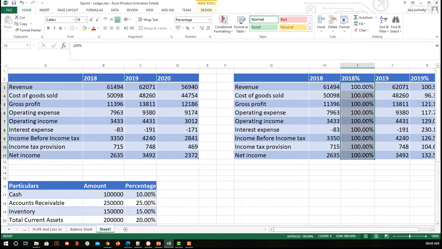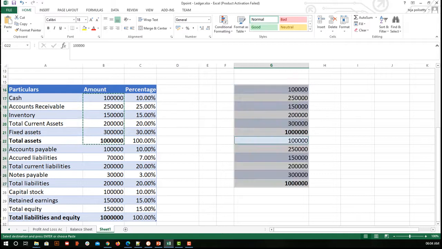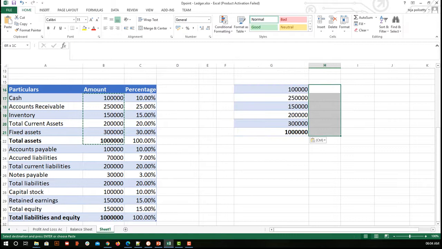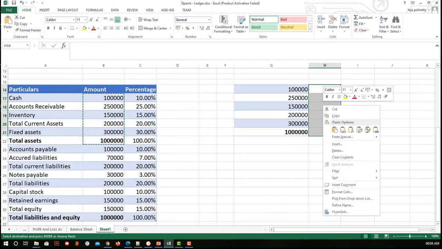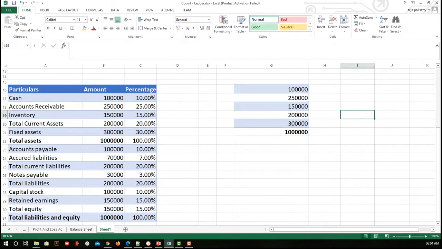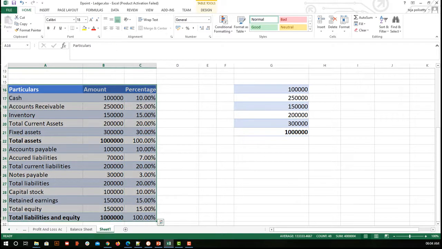Now let's come to our vertical analysis. Suppose this is our value. Let me paste it here again. This is my value, and I want to find the percentage with respect to what, I'll show you in a moment. Let me format this as percentage cells. Since we are talking about total assets and total liabilities and equity, this set of things is our balance sheet. Now in the balance sheet, our parent figure is total asset.